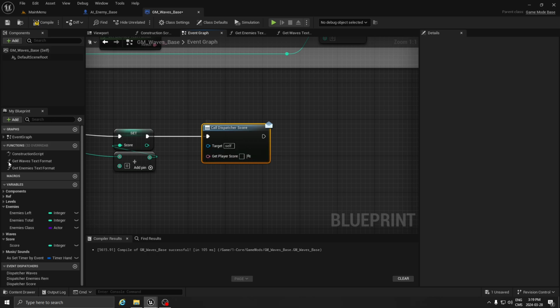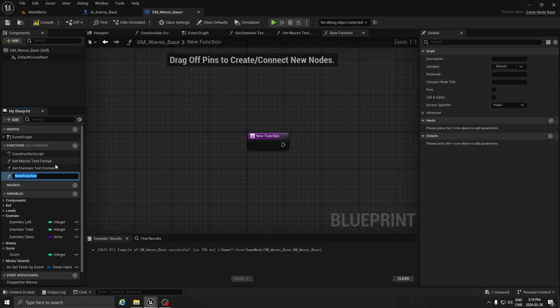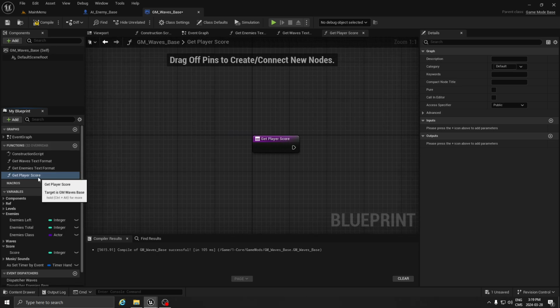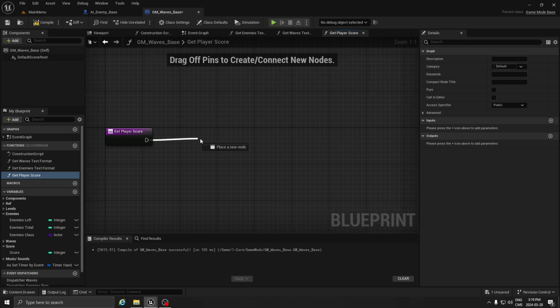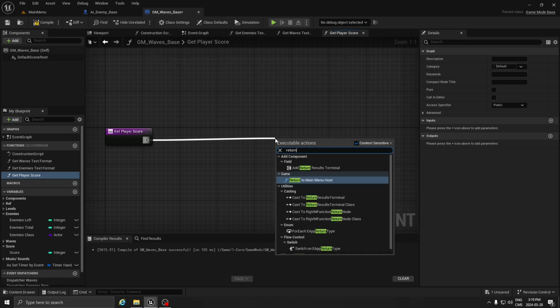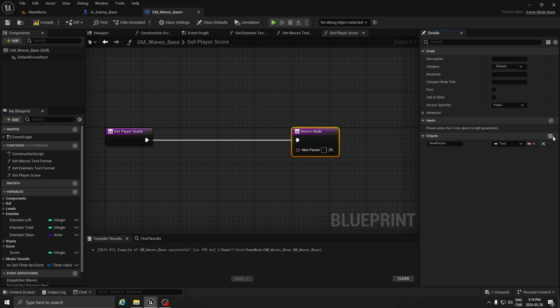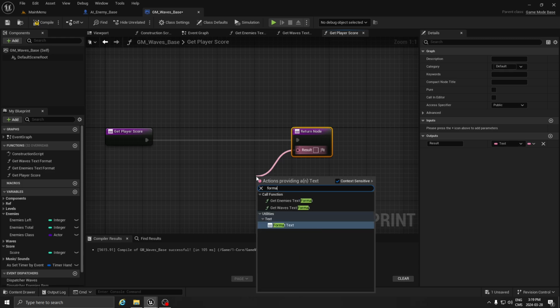So we're going to create a new function here, and we're going to call that get player score. And from that, we're just going to do a little return node. Going to make sure that return node has an output for our result. From that, we can drag and search for format text.